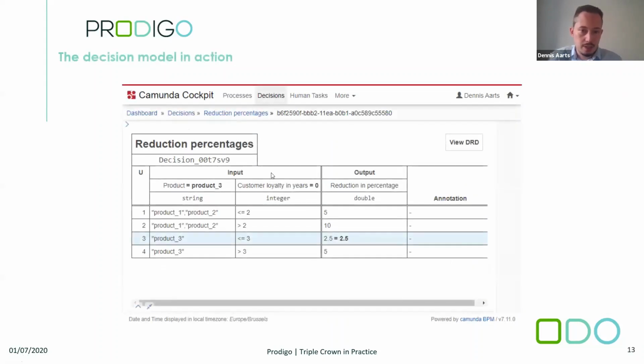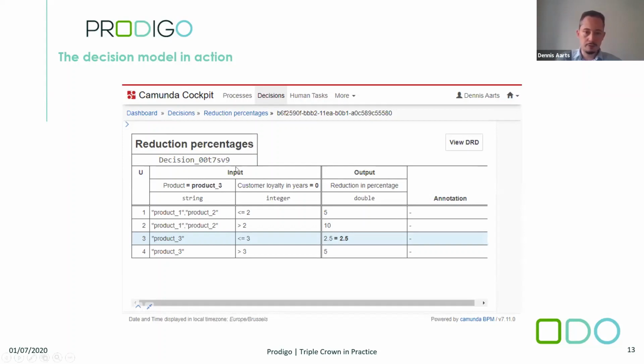And then last, the decision model in action. So yeah, you won't actually see the decision model in action within the tool as an end user, because those are, of course, executed fully automatically. But there is some traceability that can be looked into, which shows you which rules have been fired.